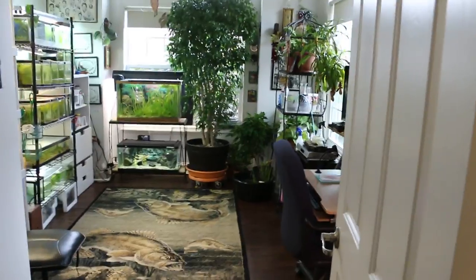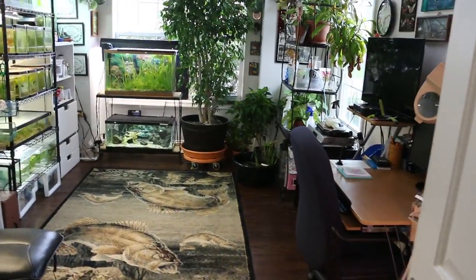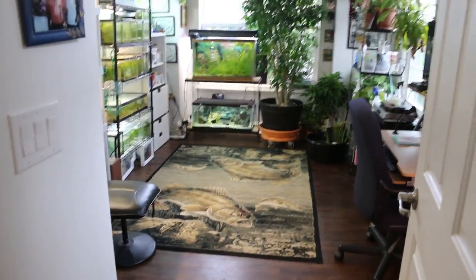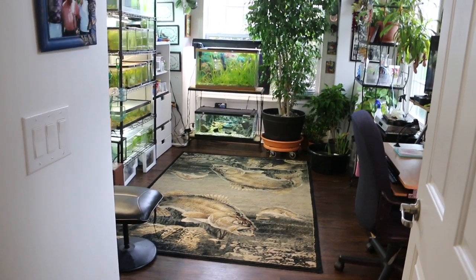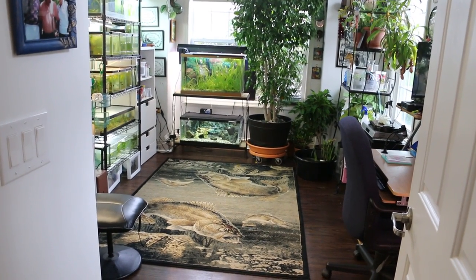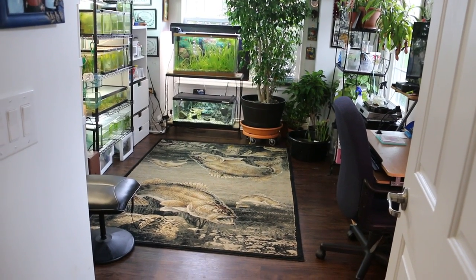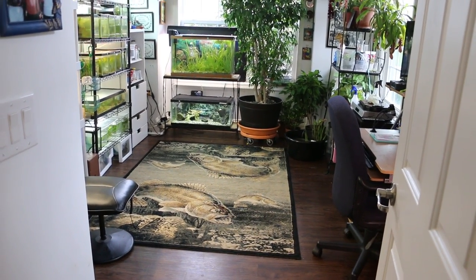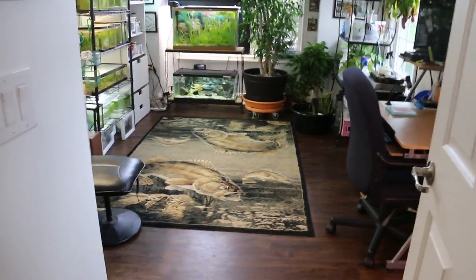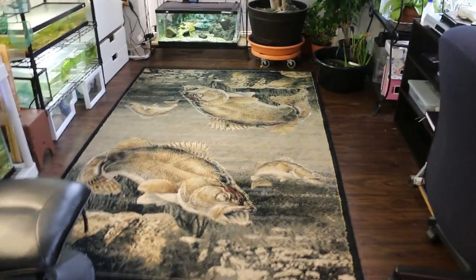You're looking straight ahead at the ficus tree that I've taken from Long Island and pruned — it's looking really nice. Just to give you an idea of how this room was laid out: Judy's one order was, you could have a fish room, but I don't want it in the middle of the room. I broke that a little bit because we found this great rug that I think went with the room.